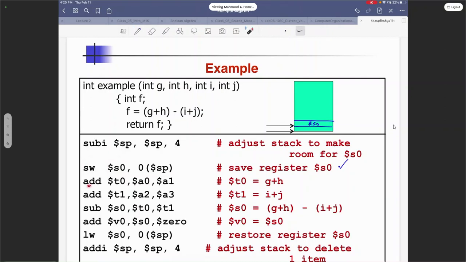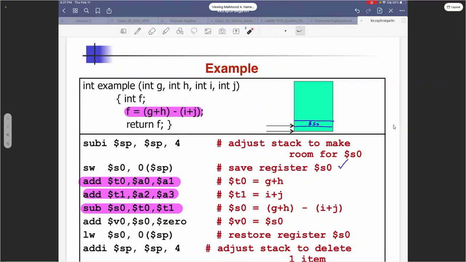Next, we are going to do this add, subtract, add. What are all those meant for? Those are meant to carry out that computation, right? Now, I'm not going to go into the details of this because it's very easy here. Add, subtract, add. That's simply add, subtract, right? And then at the end, you are adding because you want to put the result into that return register V0, right? That's the last step there. Yeah, those three are mapping that.